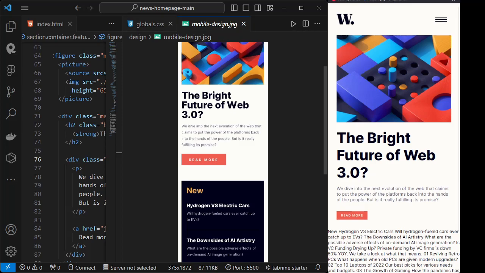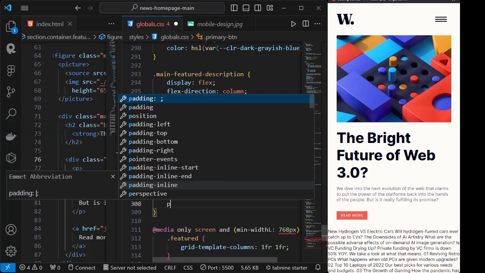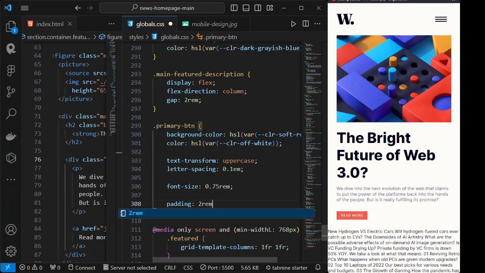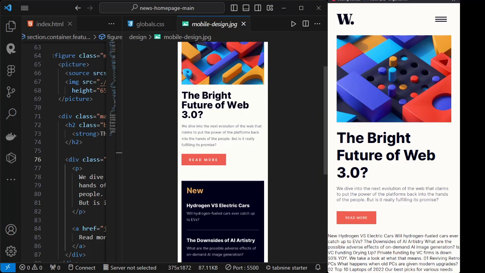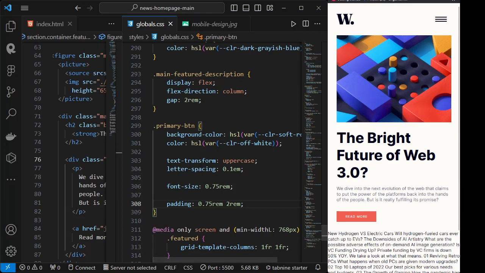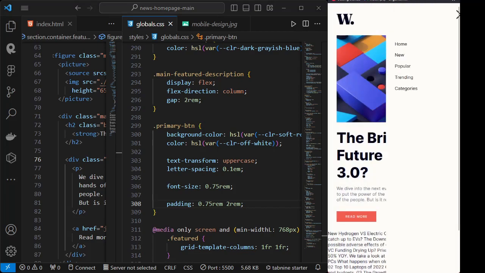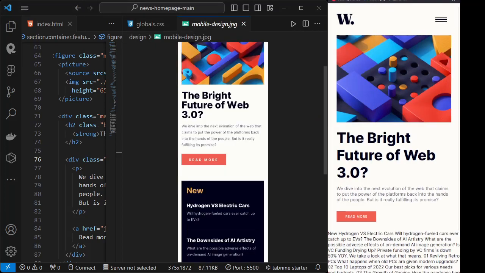And the padding is large. Maybe 2 rem. No, 1 rem, 2 rem. Okay, I actually just copied it, right? Oh, I think that's around 0.75. Yeah, there we go. Pretty cool. Okay, and that's pretty much it for the featured one.